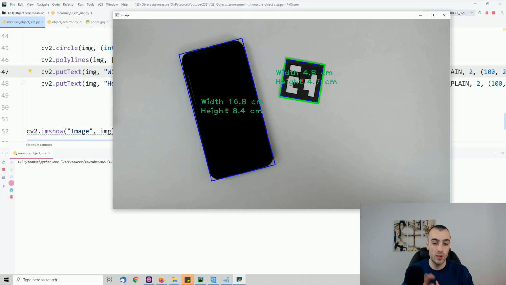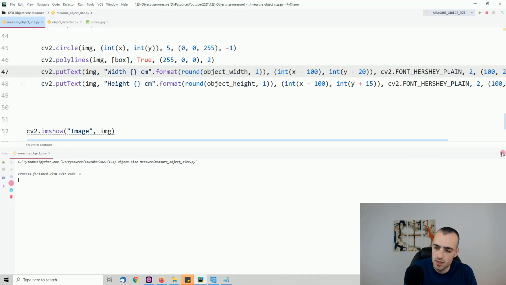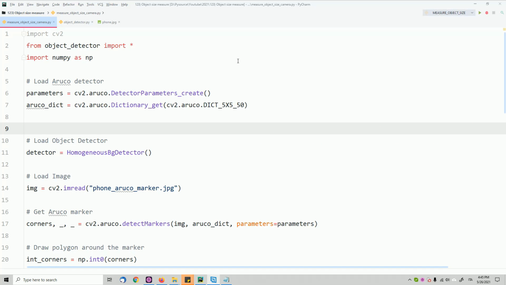Instead, now we're going to complete this one, make some change in order that we can do this in real time. So I'm going to get the frames from the camera in real time, and so we will check the size of some different objects in real time right now. Let's do that. Now you don't see me anymore because I removed the camera from the recording because I need that to detect the object in real time.